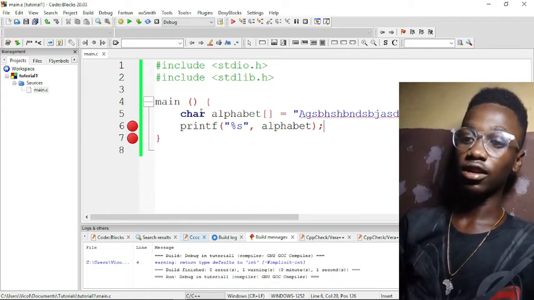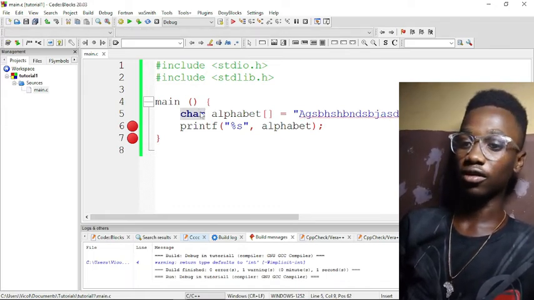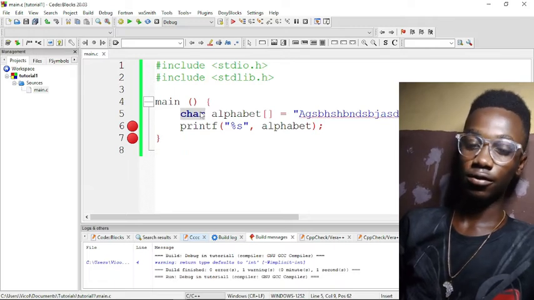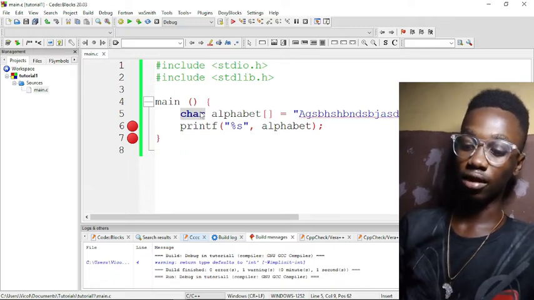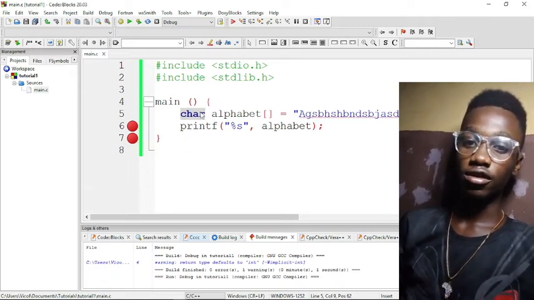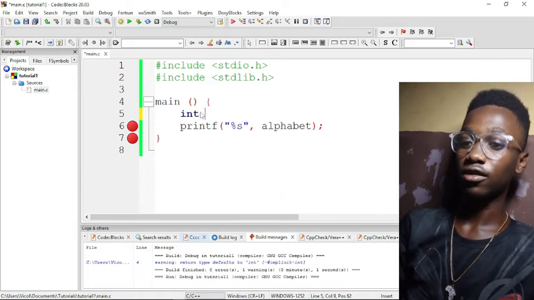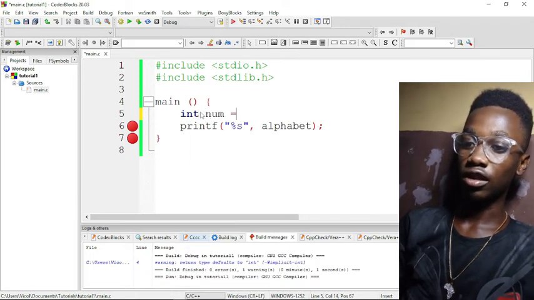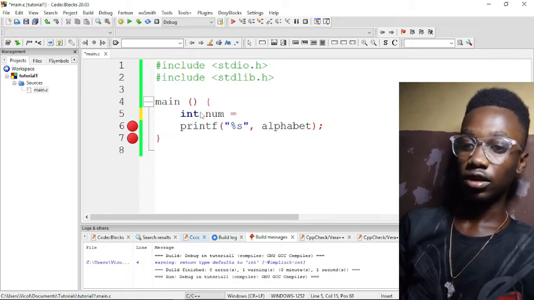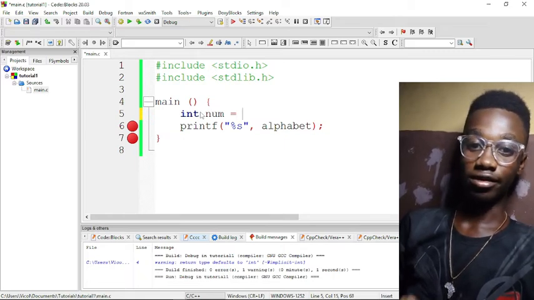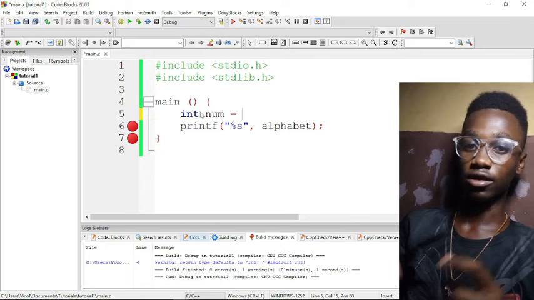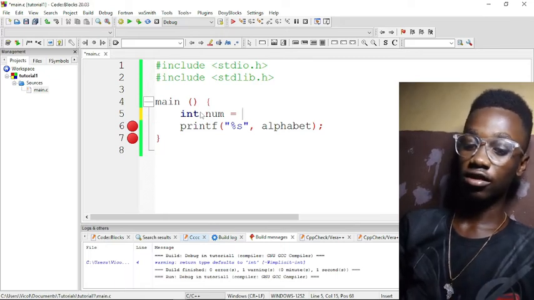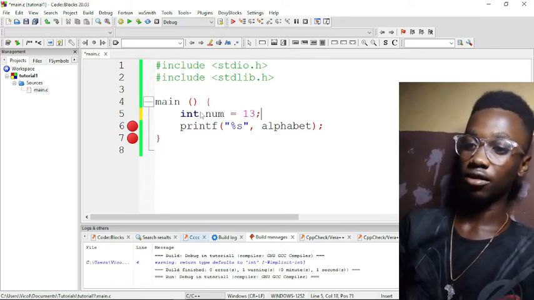So now if you want to declare integers and float numbers, for numbers there are three types of data type: integer, double, and float. For the integer data type, you start by saying int, then the name of the variable, let me say num, then I set what the value is equal to. Here we don't need a single quote or a double quote because it's a number. A number cannot be included in a single quote or a double quote. So let's say the number is equal to 13, then I'll terminate my program.